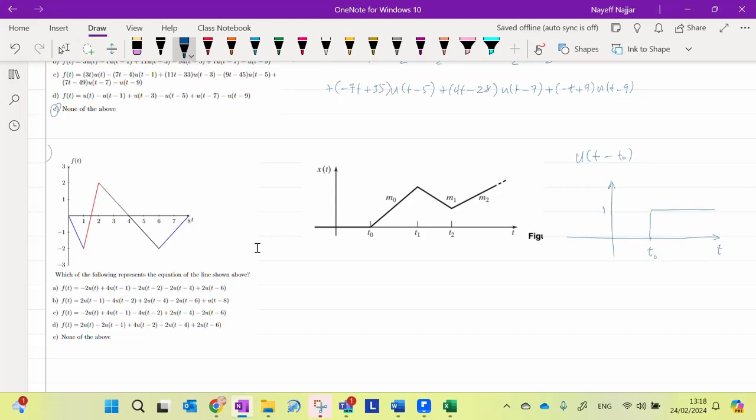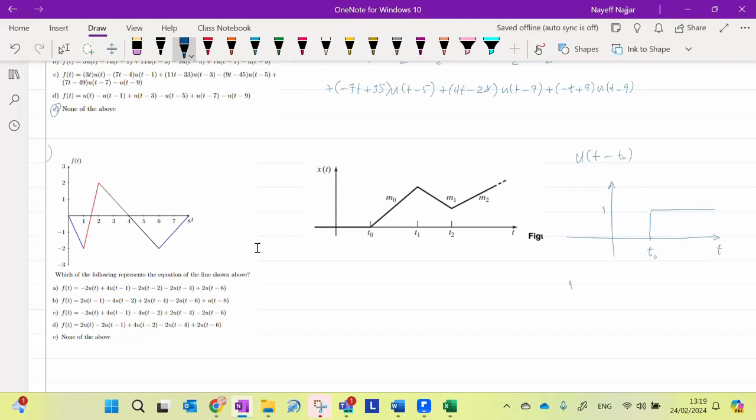Now, there is in general a method that I explained in class. It's a bit long. Today I'm going to use a shorter method that's explained by the book. The book is suggesting that each time I see a slope change, for example, here the slope was 0 and then it changes to m0, what you do is you add here a ramp.